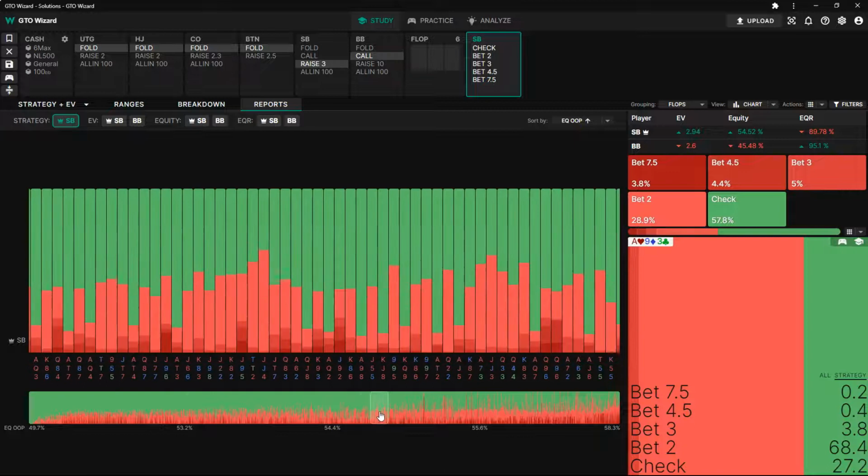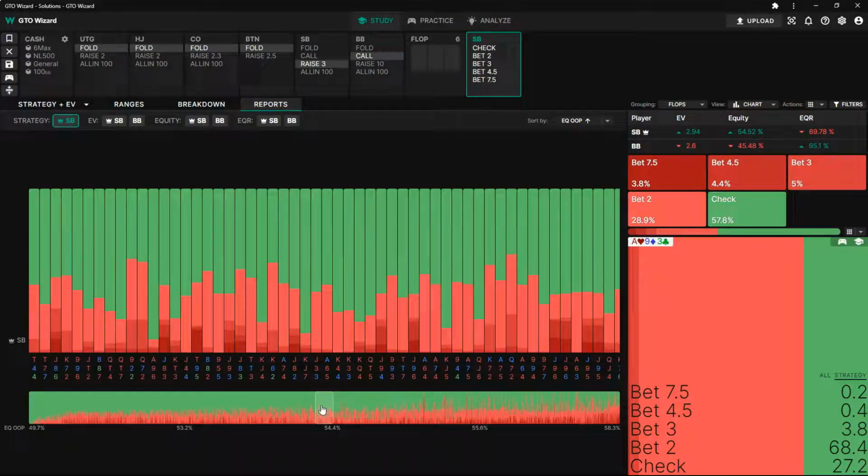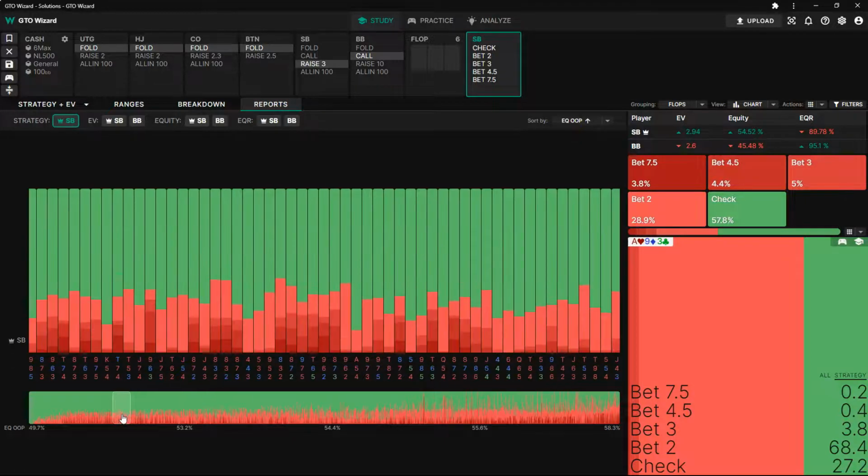But it's okay to have that equity disadvantage on pretty much every texture because of the discount we get on the preflop calls. Closing the action, we're not investing a full half of the pot. The big blind we've paid is already part of the pot, so we're just investing 2 big blinds into a total pot of 6 big blinds, etc. So that's why it's acceptable to defend really wide and have this EV disadvantage.